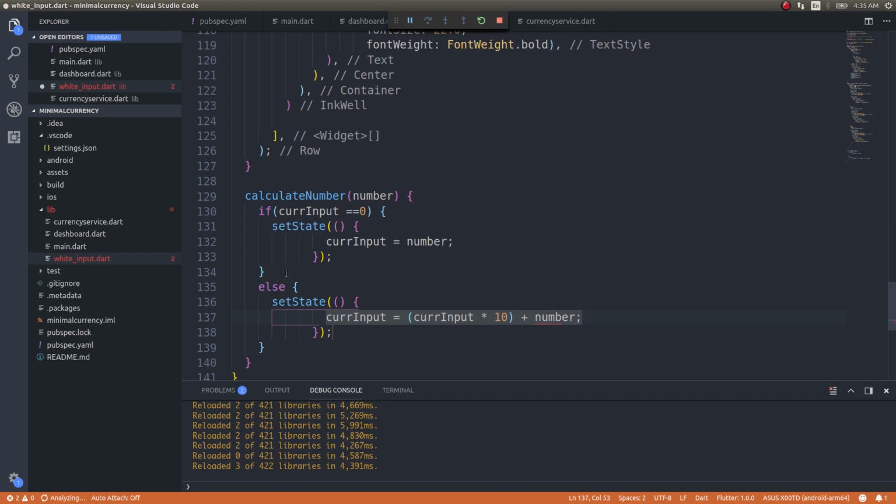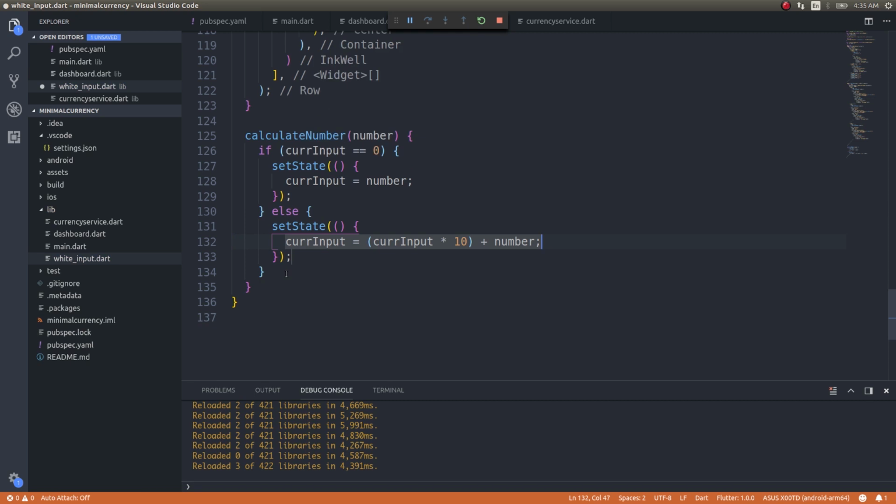So why am I doing this calculation? If the user presses 4 and the user presses 5, then the number is 45, right? It's not just 4 and 5. So I need to multiply the 4 by 10 and add that number 5, so it's 45. If the user presses 4, 5 and 6, then the first time it's 4 into 10, 40 plus 5, 45.